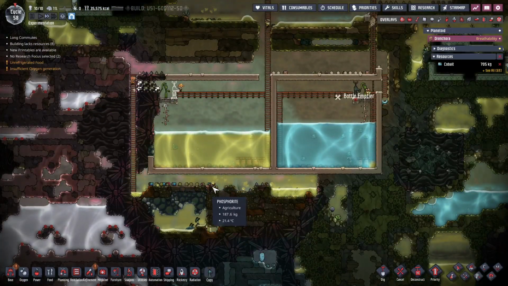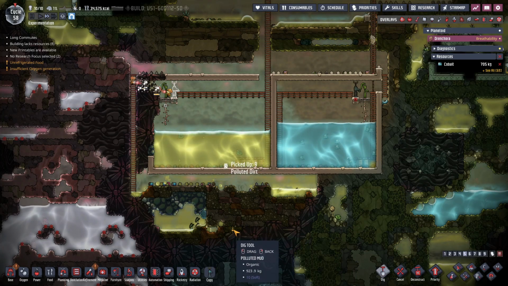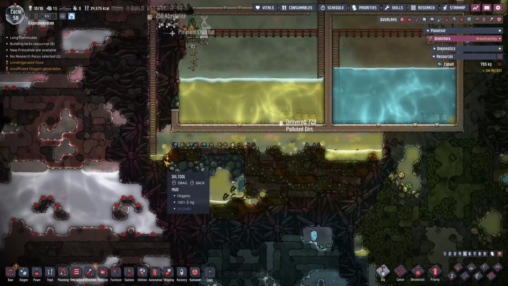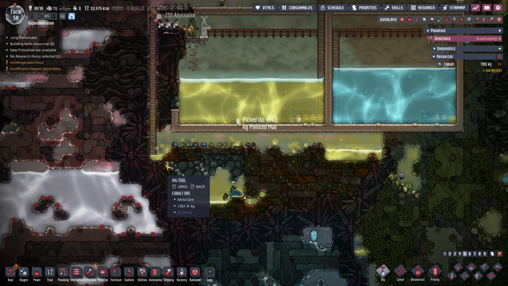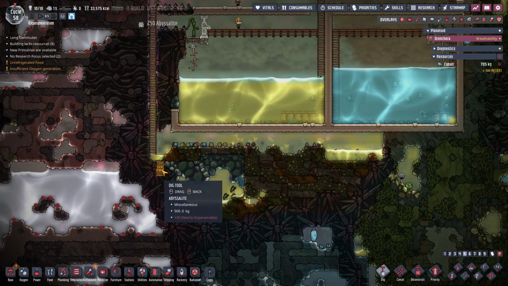Because we mined down here to get these plug slugs. There's one more down here. So we're going to go ahead and work our way down to it. Let me see. What would be the best way to it? Probably just to do this. Boom.